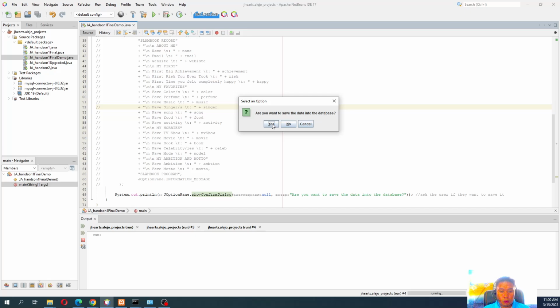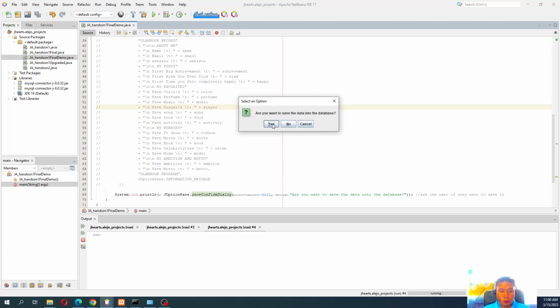So we have four possible outputs here: 0 if click yes, 1 if click no, 2 if click cancel, and negative 1 if exit. So these are the things that we have. Depending on what the user chooses, you are going to determine their action.